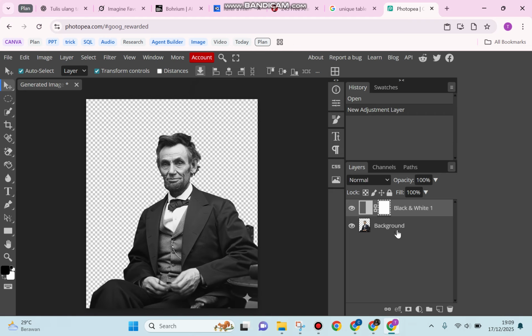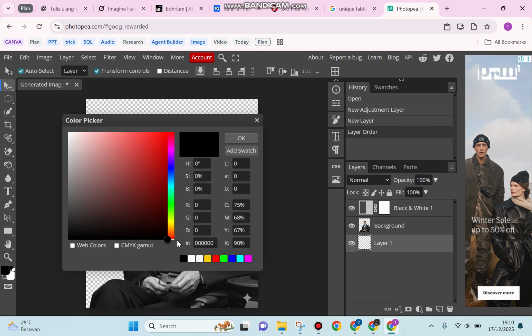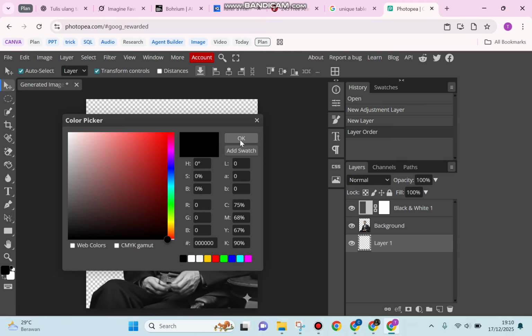And after that, you can create another layer by clicking this new layer. You can move this layer below this background by clicking this and holding it until it moves down here. Perfect. After that, I will give color to this layer. The trick here is to make sure you click this section. If you see two colors over here, make sure you choose this one. For example, I will choose the color black and click OK.